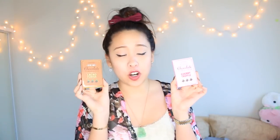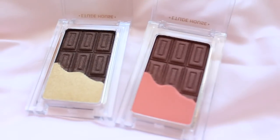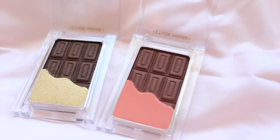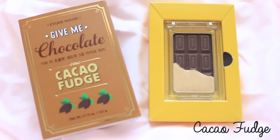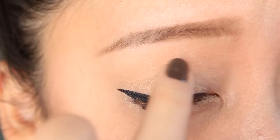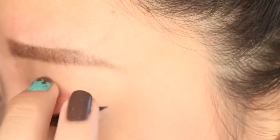The last two items, which are the ones I was most excited to share, are these new eyeshadow palettes. Upon opening it, you discover that the palette is shaped like a chocolate bar — like a Hershey's chocolate bar or whatever chocolate company you may prefer. The only difference between the two is that the browns are slightly different: Cherry Truffle has more of a pinkish undertone, whereas Cocoa Fudge is more of a dark brown. In addition, Cocoa Fudge is also a bit more shimmer than Cherry Truffle, as it is paired with a gold eyeshadow.